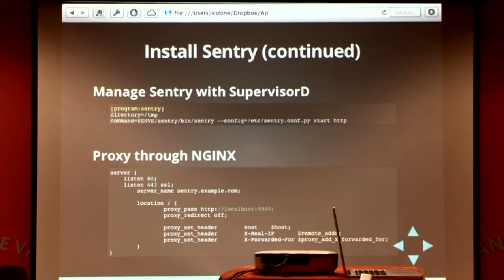So, but yeah, the Nginx. Again, if you're not familiar with Nginx, obviously this is a resource, and there are better sources on how to configure it. But it's relatively simple. All you're doing is saying, redirect or push every incoming request over to Sentry, which is running on that port 9000 that you configured.